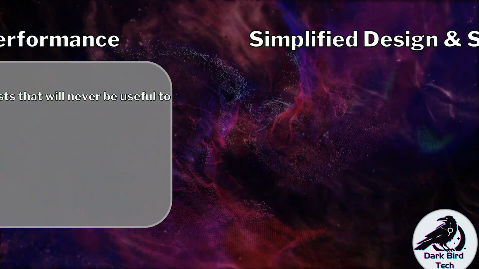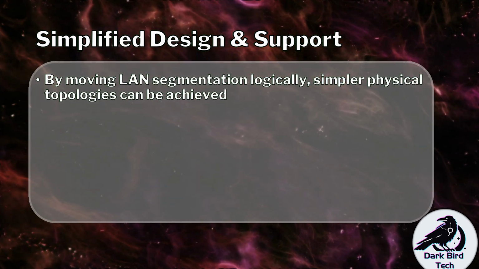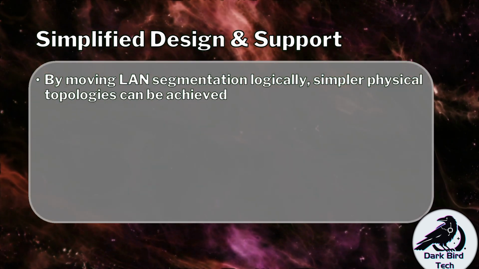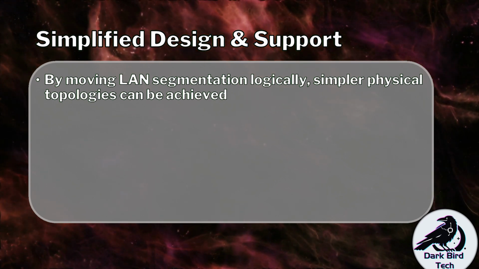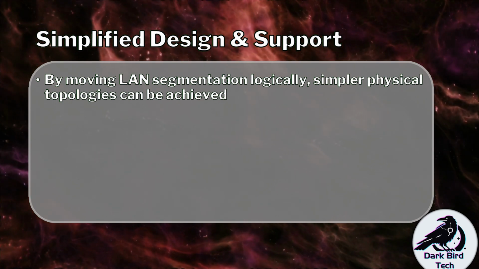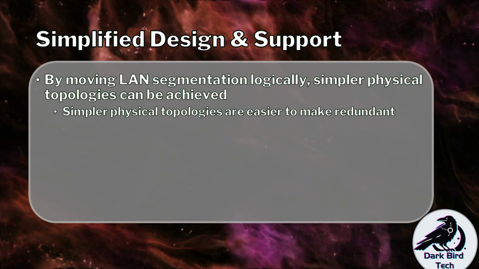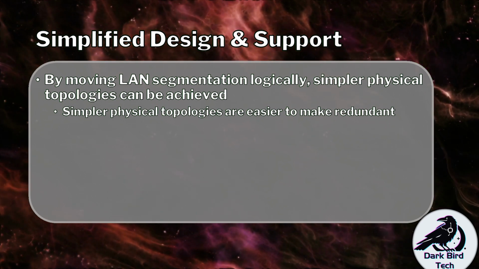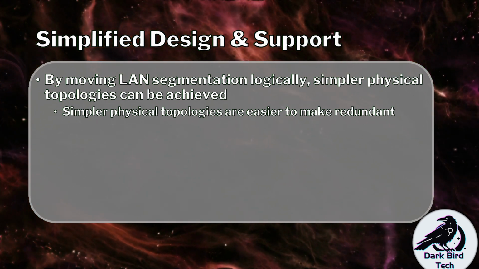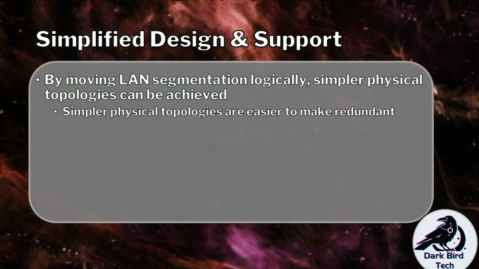We're also going to benefit from a simplified design and support for our network. We're going to be able to move LAN segmentation to a logical approach, which means simpler physical topologies can be achieved. And believe me, simpler physical topologies are way easier to make redundant. So we're going to have an easier to manage network that is also going to be a bit more reliable if we start introducing some redundancy, which we'll discuss in another video.